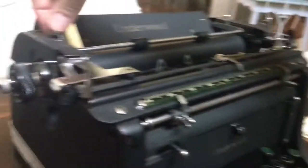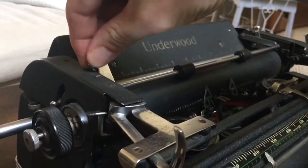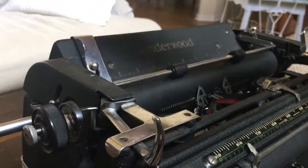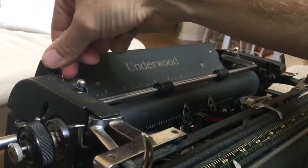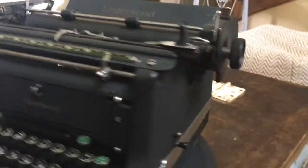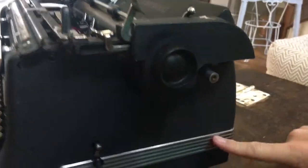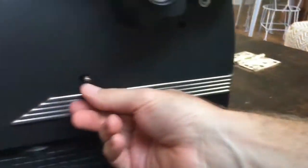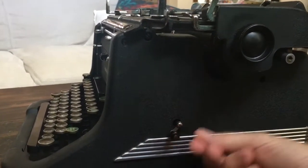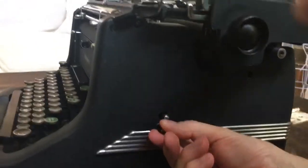Over here, you have the line space lever for single, double, and maybe space and a half. And then your paper guide went over to the side of the machine. Again, you have your modified racing stripes. This here is the ribbon rewinder. So just turn that and come up here, you'll see it winding the ribbon.